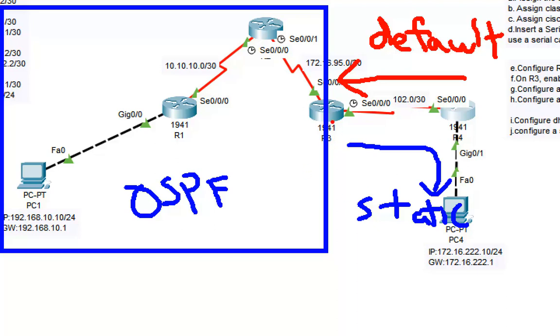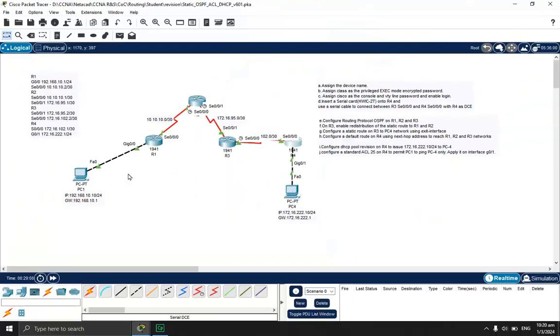So we need an additional command on R3 to instruct it to share the static route with R1 and R2 through the OSPF process, using the redistribute command. But understanding the concept of the requirement of this lab, let's continue.